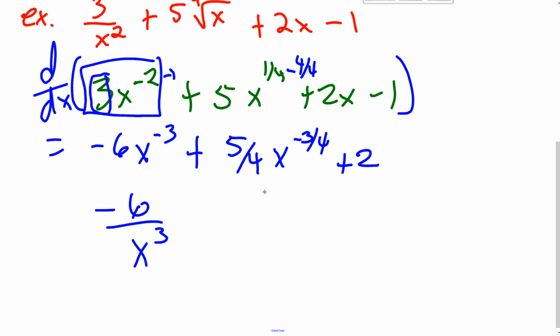So this would be 3, this would be 5 over 4x, and now x is raised to the 4th root of x cubed, and then plus 2. There's a plus sign in between here. So then you could rewrite as positive exponents and back into the radical. Okay, then so we have some other rules.